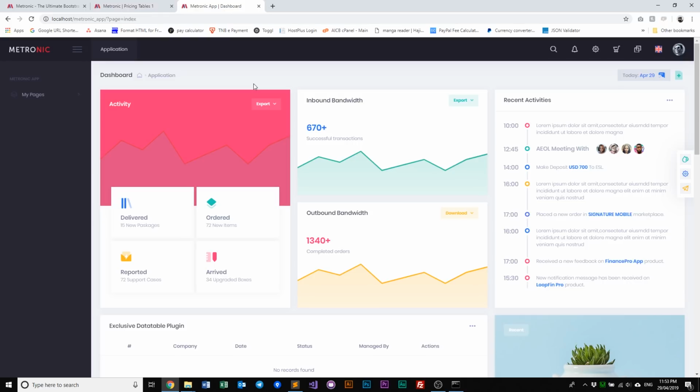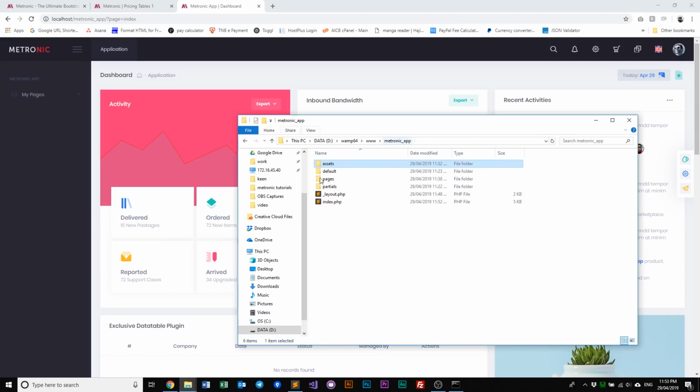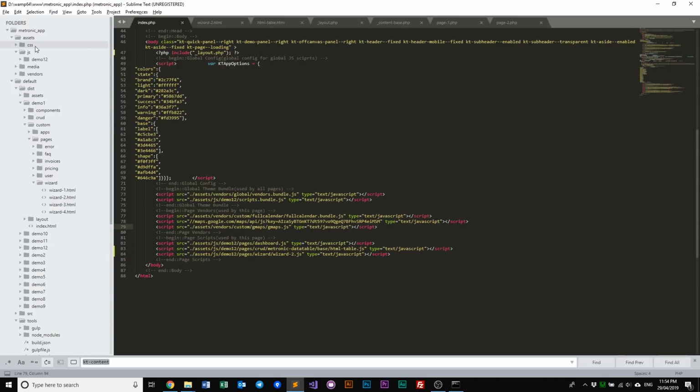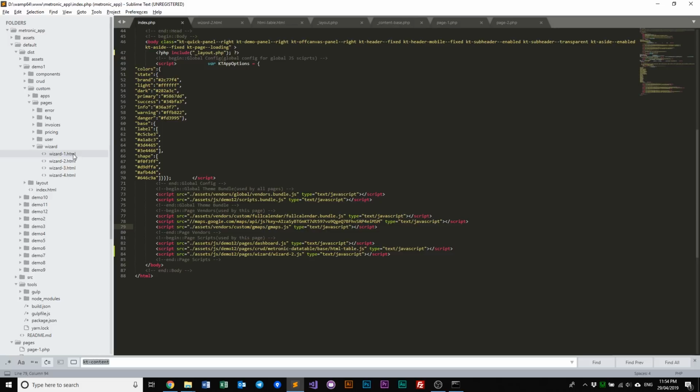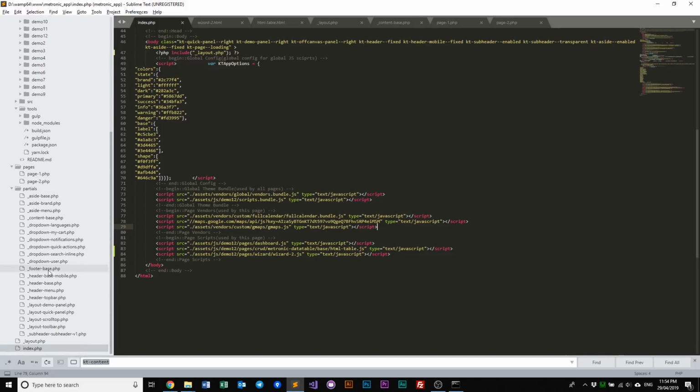So just to recap, first thing you need to do is create your project folder. In the project folder you need to have three main folders, which is the assets, pages, and partials. And then also we recommend, you don't really have to, but we recommend putting the default package into your project folder. But once you deploy it to your staging or production servers, you do not need to include the default package in those servers. But as you're developing, we suggest that you have the default package there, simply because you can just navigate from your project assets here, and then the Metronic source here, and scroll all the way down. This is where your project files are located. So everything is just easily accessible via the same IDE.